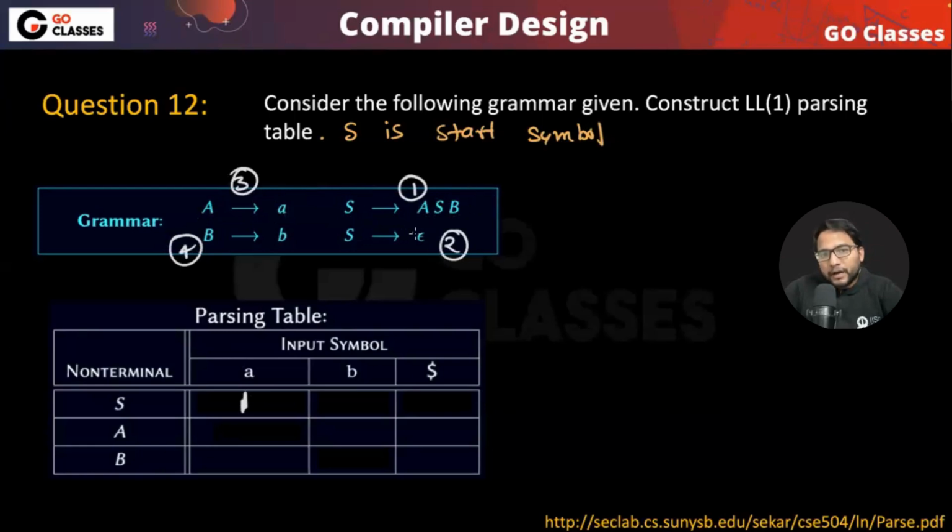Is this okay to everyone? And what about this S gives epsilon? Can anyone tell me? If something is producing epsilon, then it will be put in follow of S, right? So what is the follow of S? Follow of S is small b, because it is same as first of capital B. So 2 will be put in here. And then what about this? 3 will be put in row of A, and in column small a, because the first of this is small a, and then this 4 will be put in this column, right? So let's see the answer.